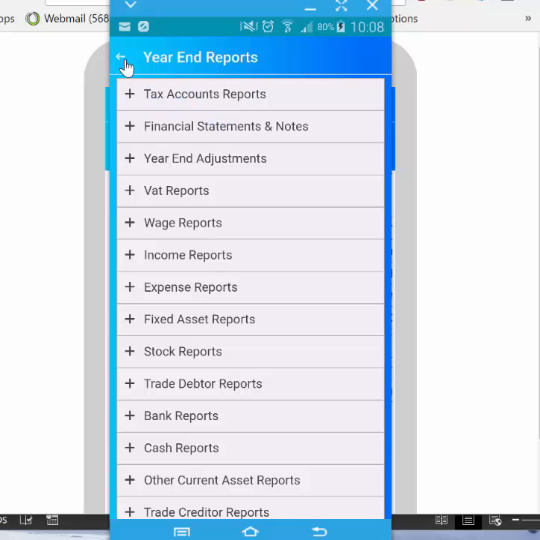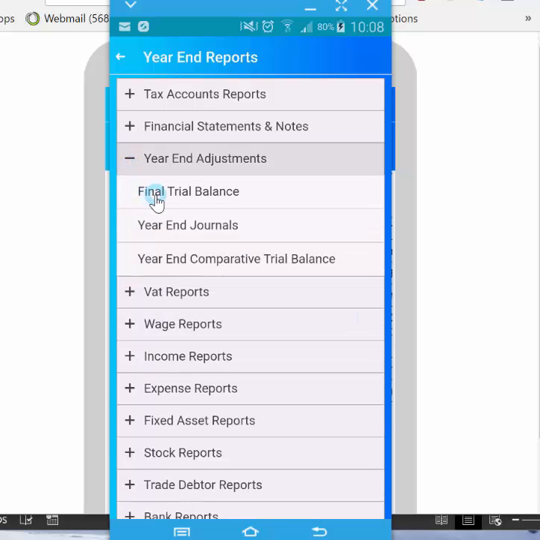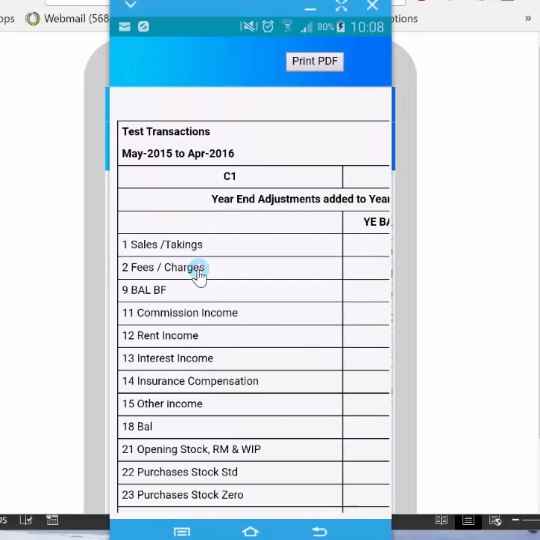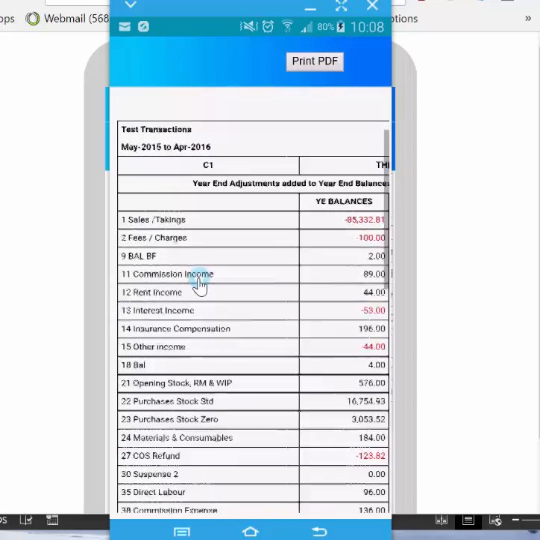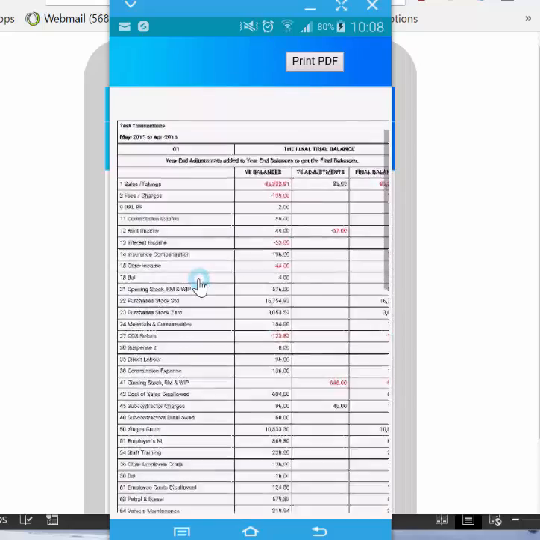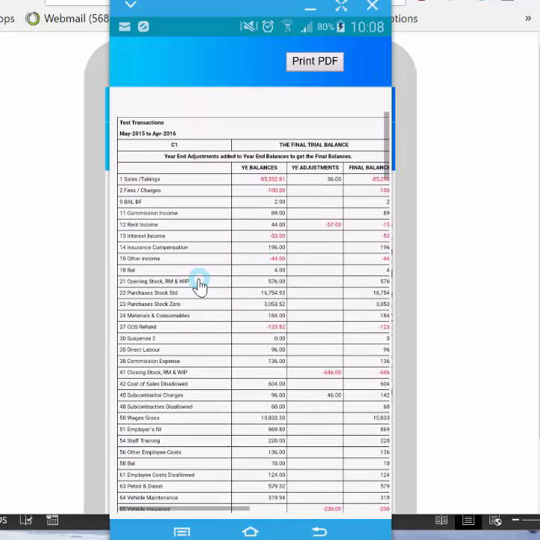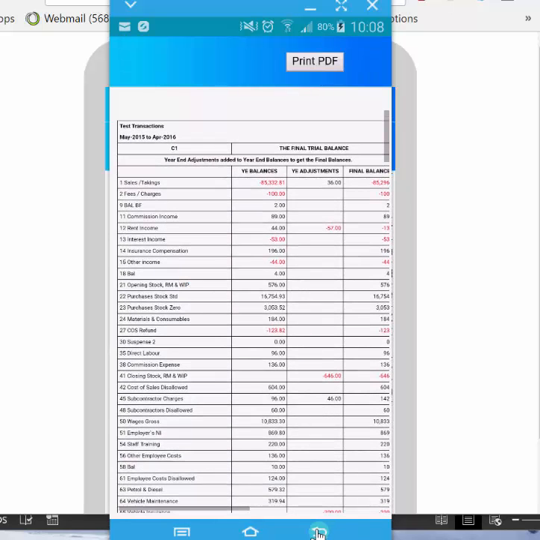Now these year-end reports, here of course we've got to click on that button before we access the actual report. It's generating the data. We entered a lot of information. So this is the final trial balance. And of course it can be printed as well.